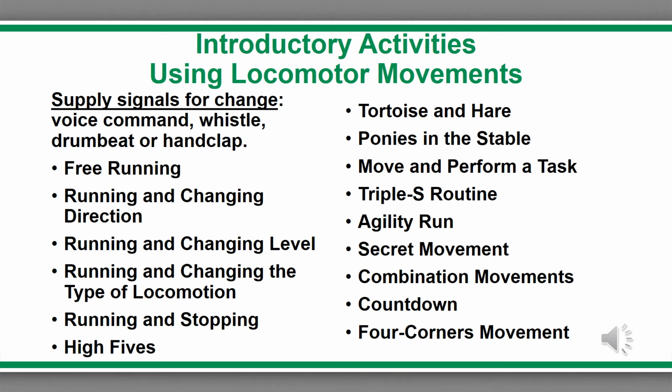Running and stopping. Again, I don't think I would ask third, fourth, and fifth graders to do that, but maybe pre-K, kindergarten, first, and second graders. Tortoise and hare is cute for the young ones. Ponies in the stable. I want you to know, like high five. That's an example of what you possibly could do maybe for the older ones, and it's also an introductory activity. Run, stop, and pivot is definitely for the upper elementary, but this is also an introductory activity that could be used. Agility run, that's another example of an introductory activity.